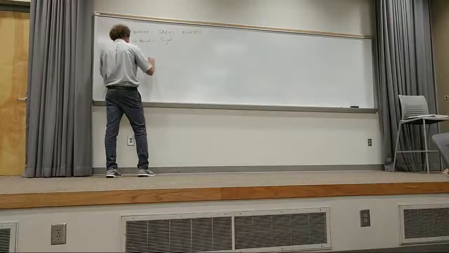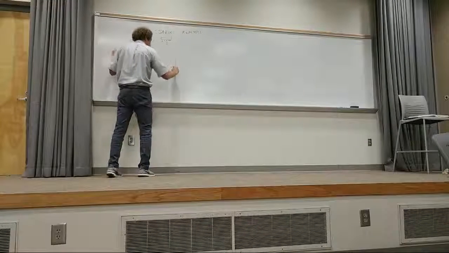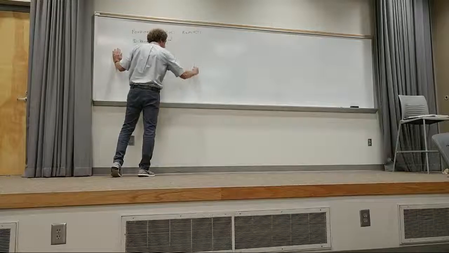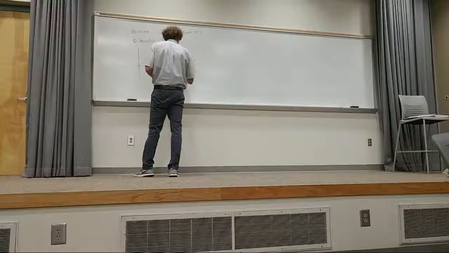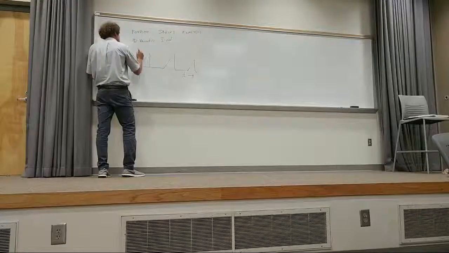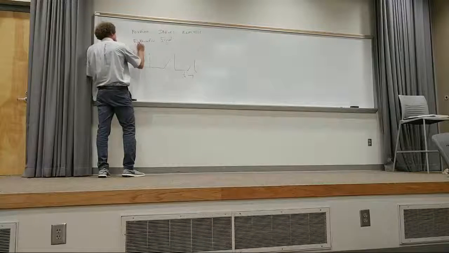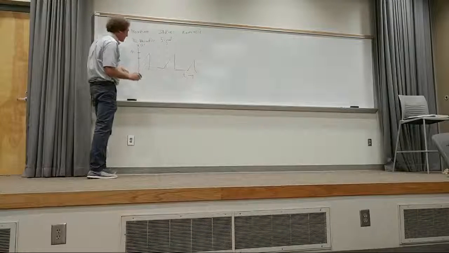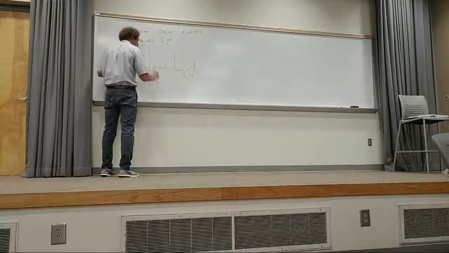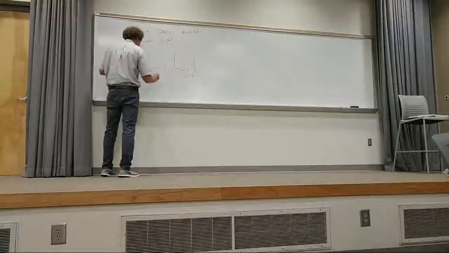So if we talk about a signal, I'm just going to draw one here. Suppose we had a signal like this. And this is in the time domain. The peak of this is A. Let's call this signal x of t. Doesn't matter what you call it. I'm going to say this is tau, and this is T.